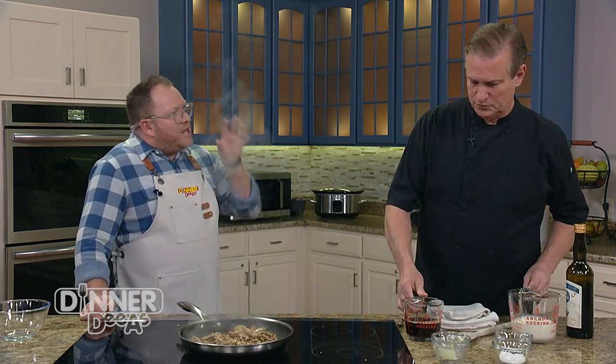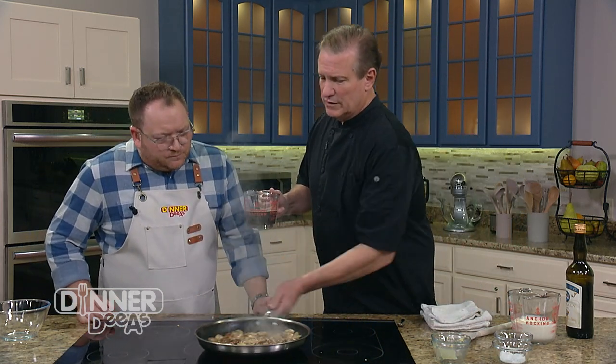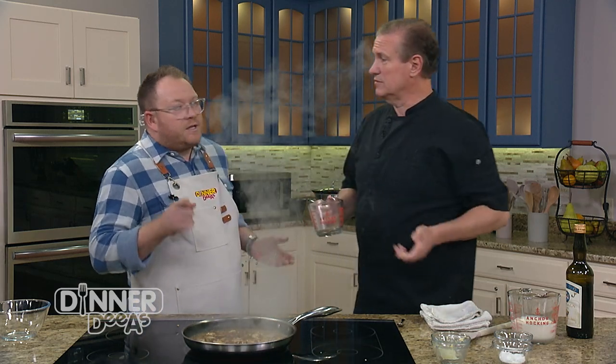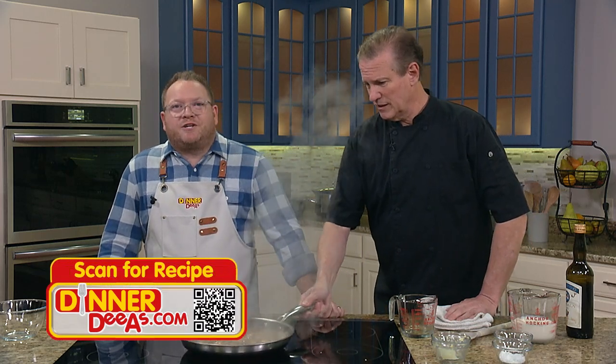Yeah, so we're gonna put some Marsala in there. So that's a Marsala wine. That's a specific sweet Marsala. This is a sweet Marsala. There is dry Marsala too. Okay. So you got to make sure you get sweet Marsala. We're gonna pull that off, especially if you have a gas stove. You definitely want to pull it away. You know, for folks at home, why is that so important? Because it'll flame up on you, and you'll get, you know, a nice facial. Safety first, folks. Safety always.